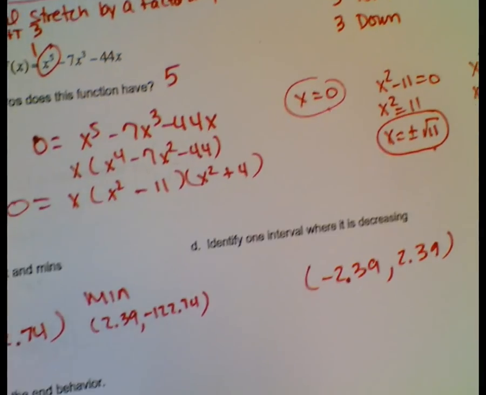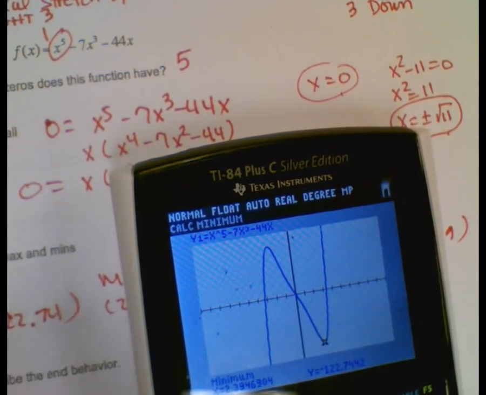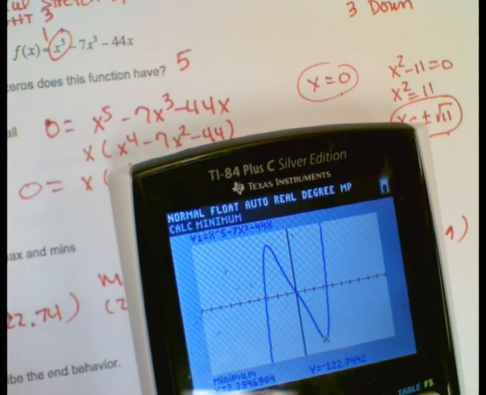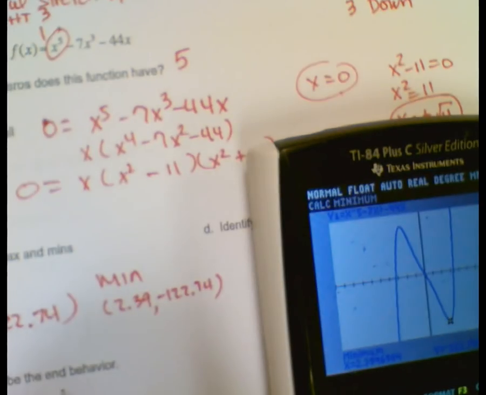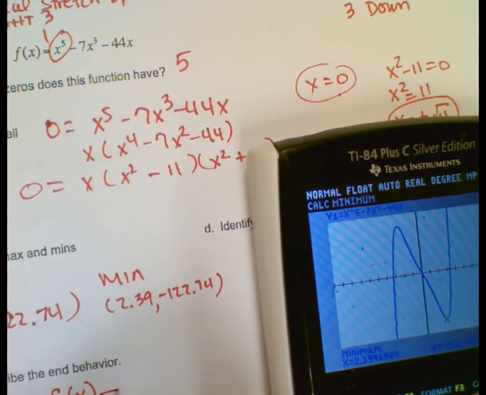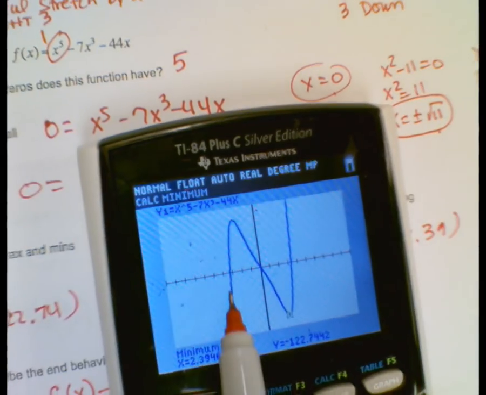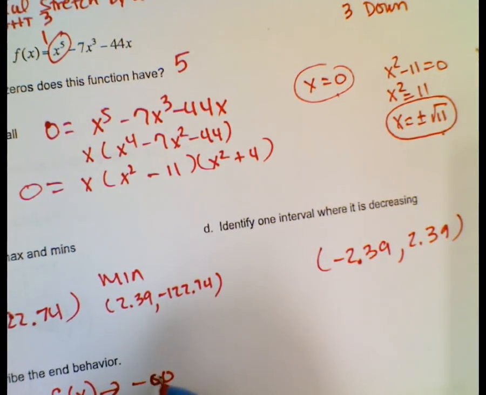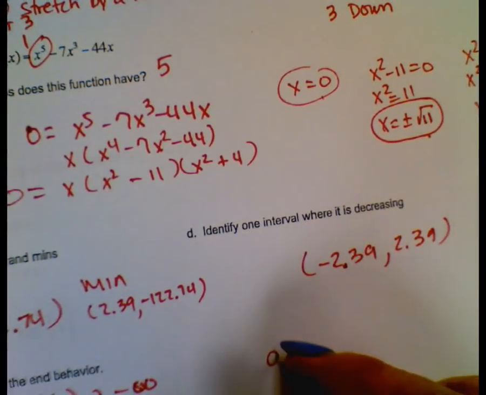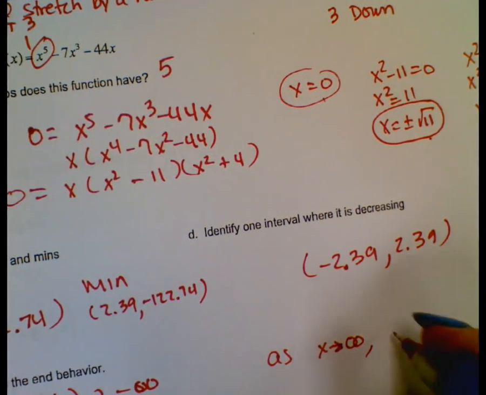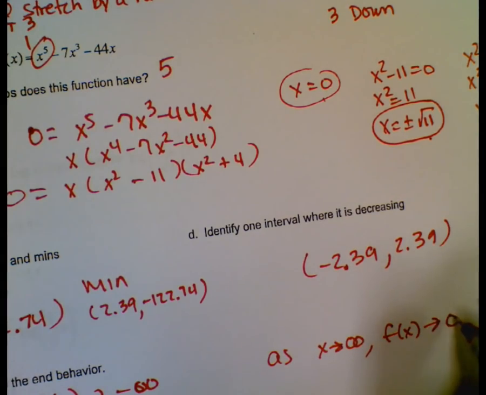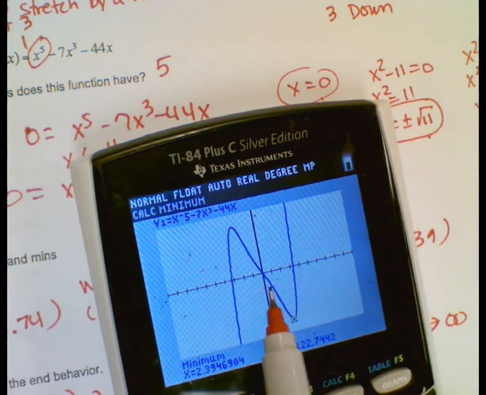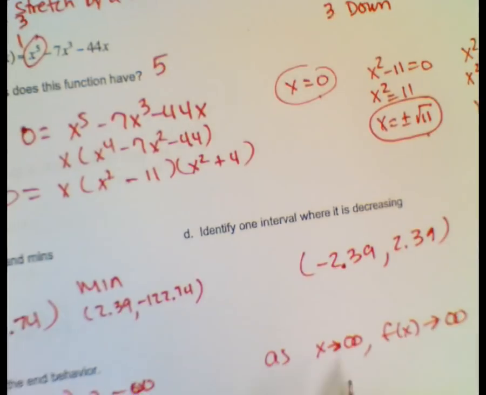for it to be decreasing. The end behavior, as x goes to the left, that means negative infinity. What does the function do? This function is f of x. So as x goes to the left, the function is decreasing as well. It's going down. And as x approaches positive infinity, the f of x approaches positive infinity. So as x goes to the right, the y goes up. As x goes to the right, y goes up. That's how you write it. So those are done.